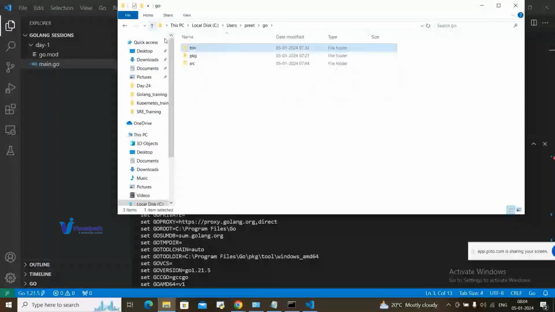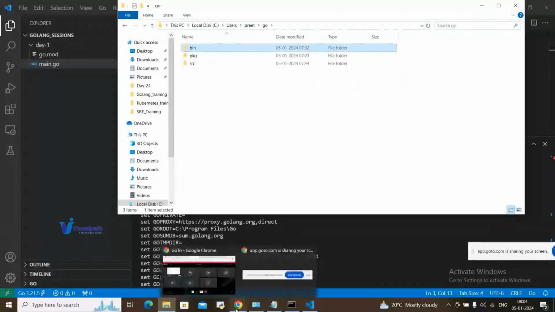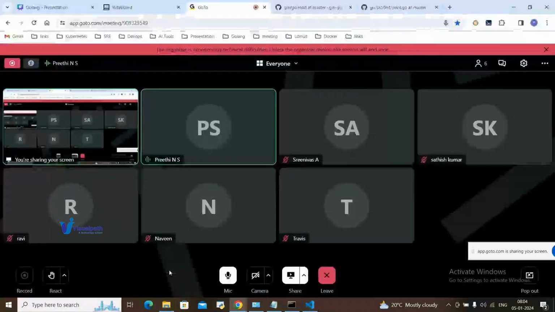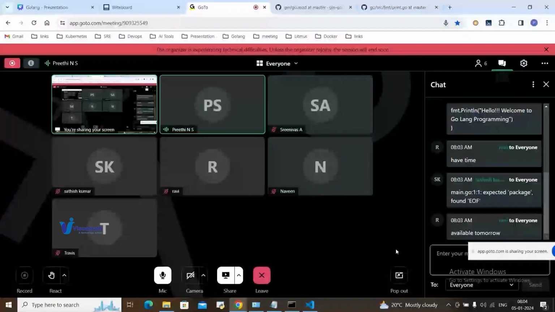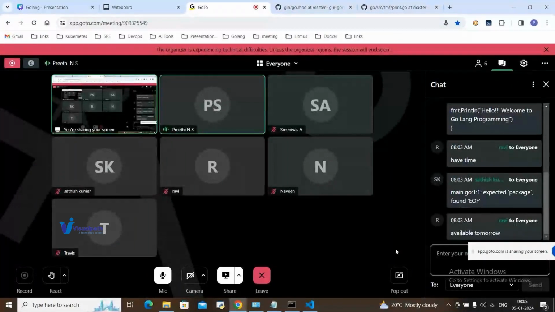Maybe this error I'm seeing is with respect to the code. Whatever you have written is correct, but somehow it is not successfully executing. If you can share, I can see what is actually in your system or what you have done. But if it is not enabled, then we can discuss tomorrow.